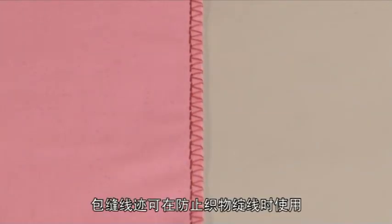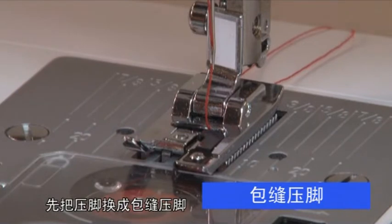Sewing over casting stitches along the edge of the fabric will prevent them from fraying. Change the presser foot to the overcasting foot.